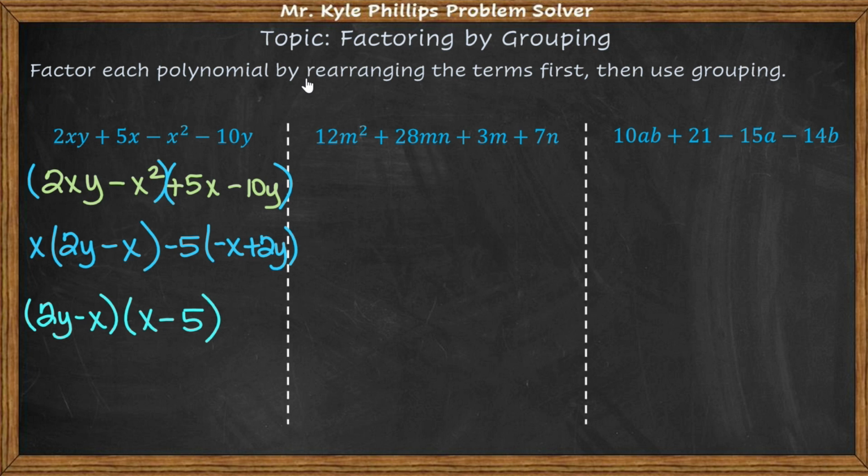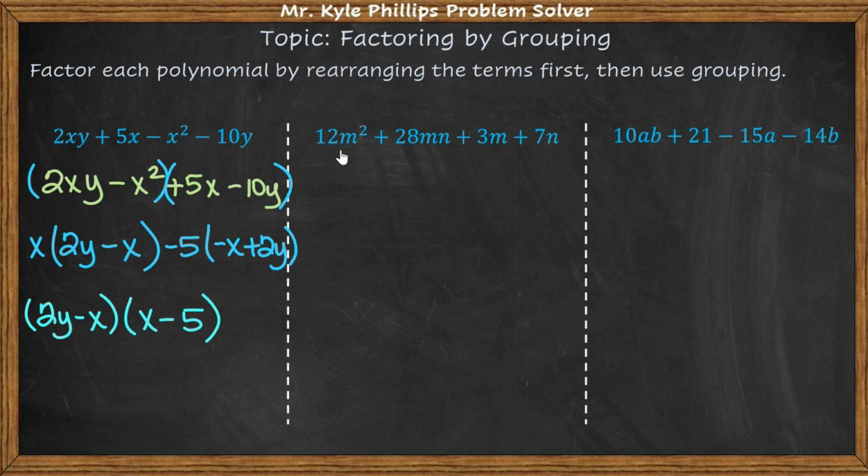Now, sometimes this can be tricky, and unfortunately, this will be one of the few times you really have to use guess and check, even though I hate using that because there always should be one specific way to get the right answer. I'm a firm believer in that. Sometimes, until you get accustomed to this and you recognize the tricks and know what to pair with what term in order to factor, it's just going to take some practice. So I'm telling you, you have to rearrange. So don't leave it in this order, okay?